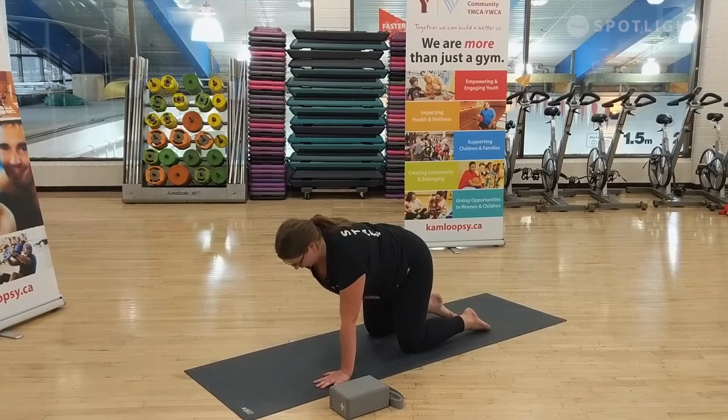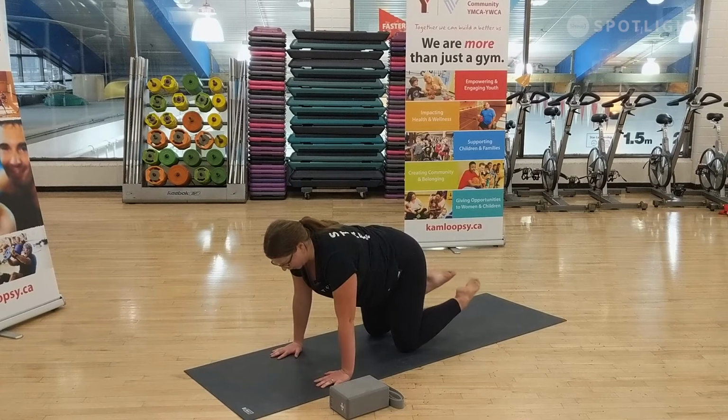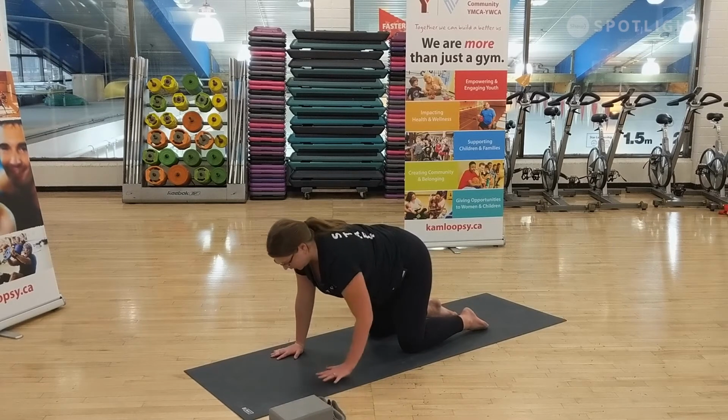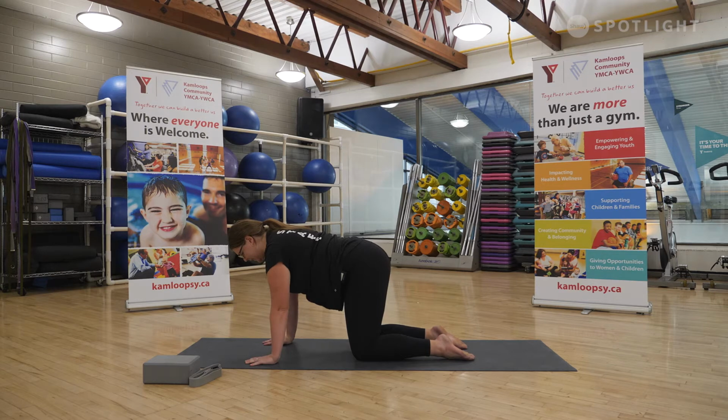So again, drawing the belly button in towards the spine there. You can have the tops of your feet on the mat there as well. So from here, we're just gonna check into ourselves, really grip those fingertips down in towards the mat. This is going to help take some pressure off of the wrists.